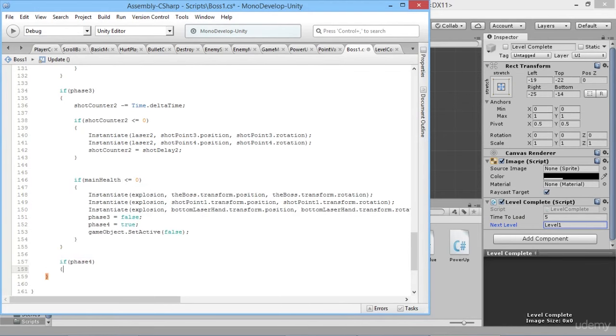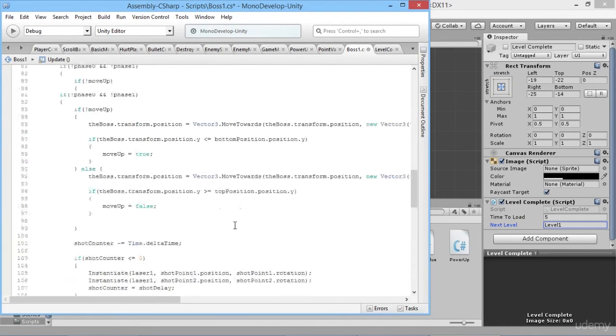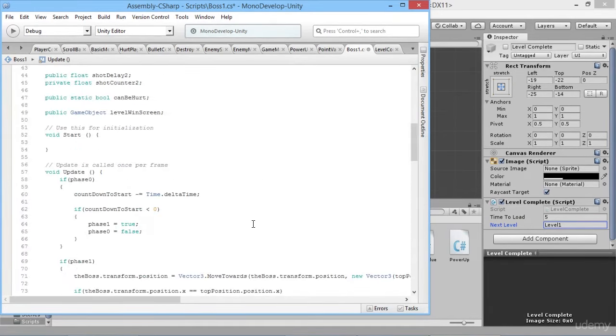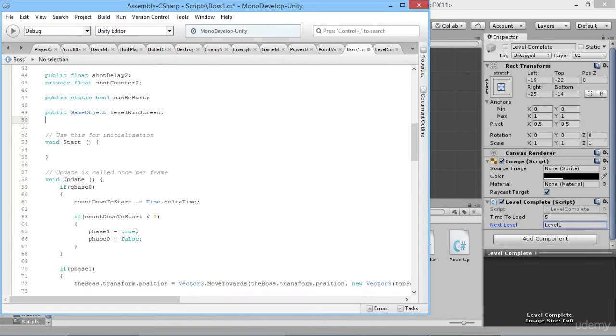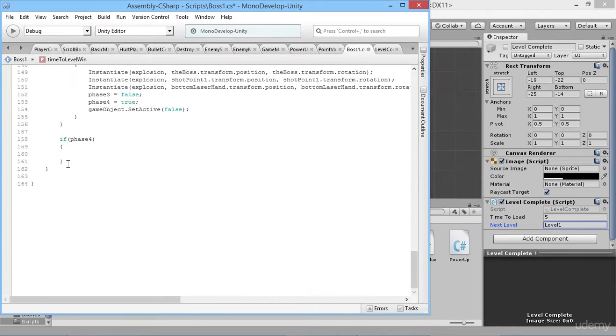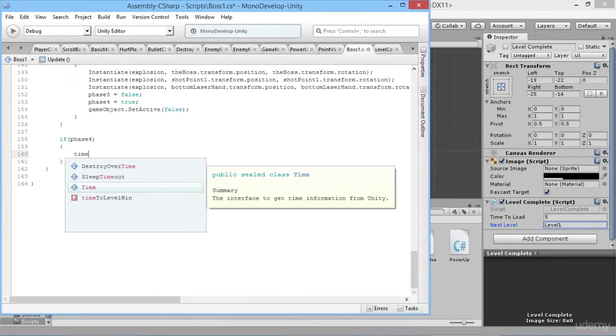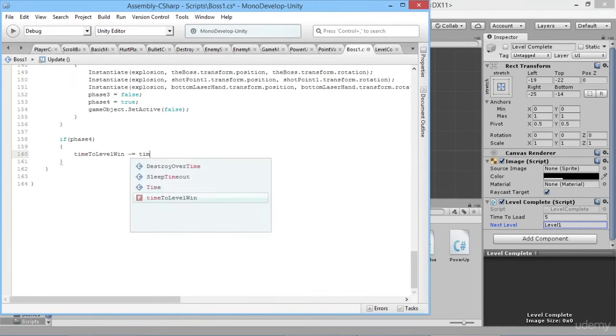So if we're in phase 4, we're going to have a simple countdown before that level win screen actually appears on screen, so we can watch the explosion of our enemy. So we'll have public float time to level win, and then down here we'll say time to level win minus equals Time.deltaTime.